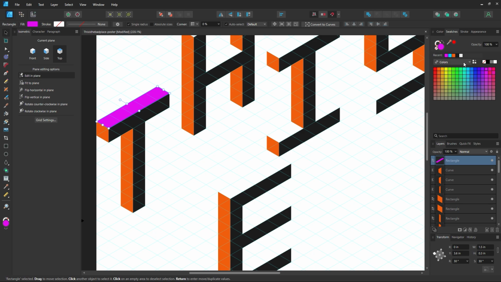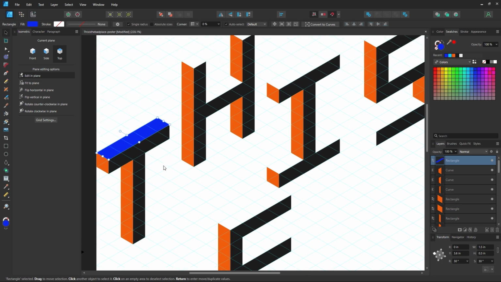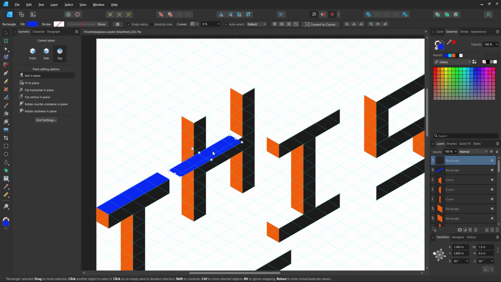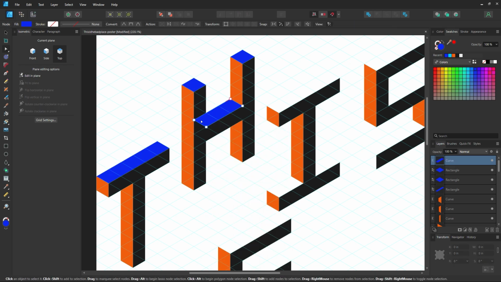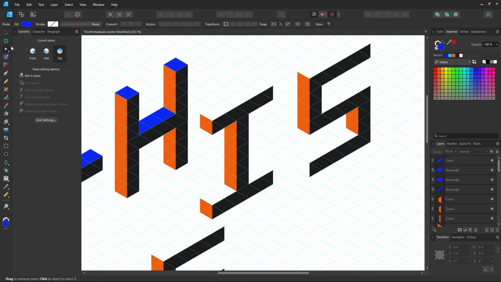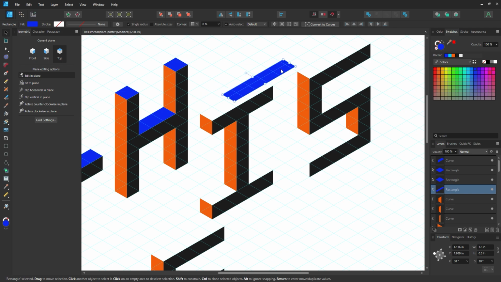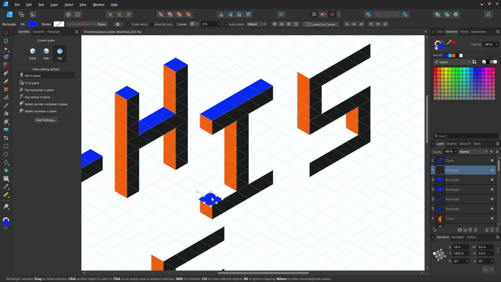Okay, that's too bright. I can't handle that. Yeah, we'll go blue. Blue for now anyway. We'll change it later. So we're just going to alt drag them all over here to finish up the tops. Bring this down over here, and I'm going to have to convert this one to curves again so I can make it proper like that. And that one's done. The T is done. The I is not done. Like so. And I'll drag this one down here.